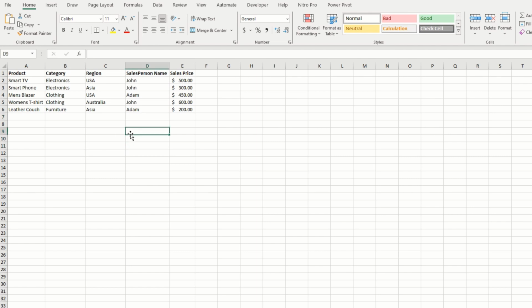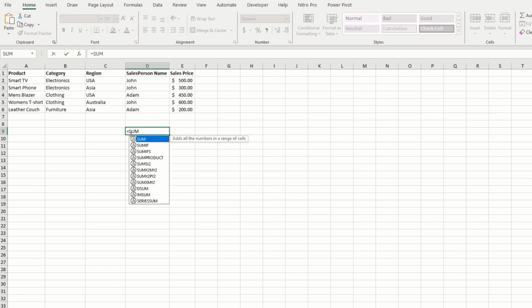So in this data set, let's say we have a use case where we want to identify the sum of the sales prices which belong to John, and which belong to the region USA and category electronics. How do we write this function? We just say SUMIFS, and this time we'll have to specify the sum range first.